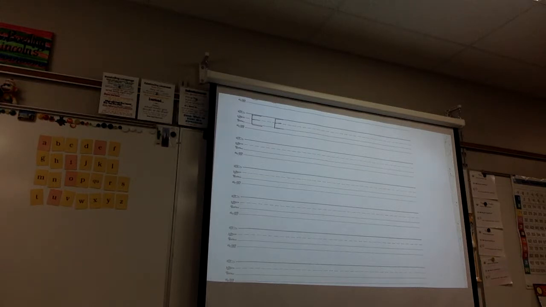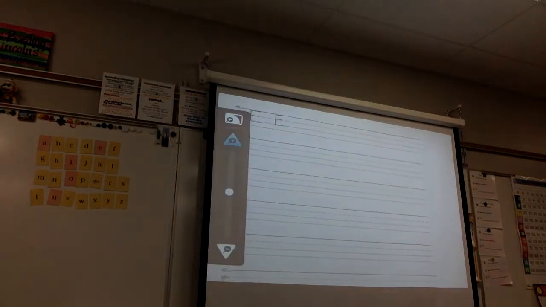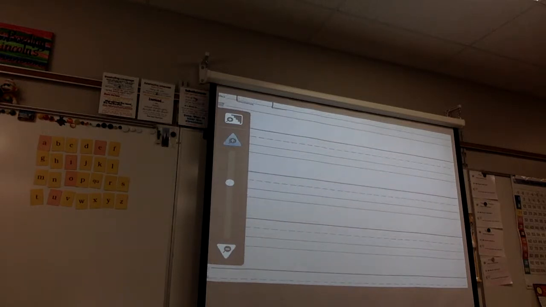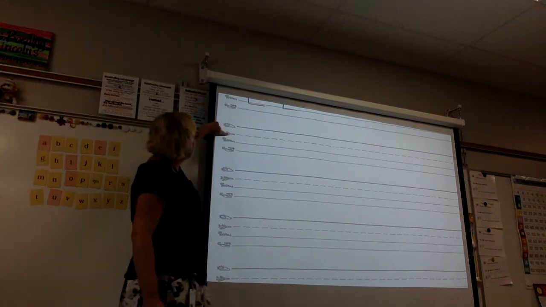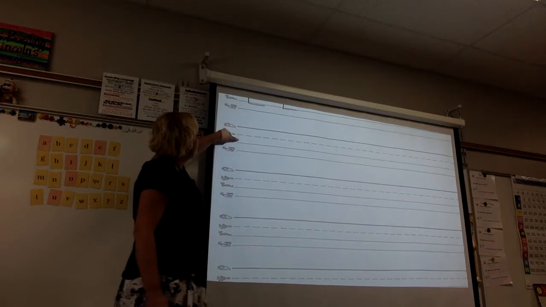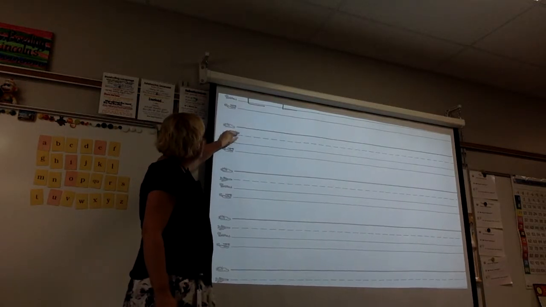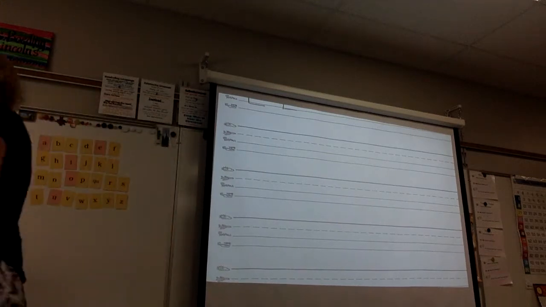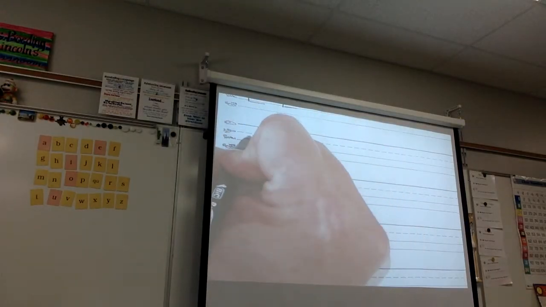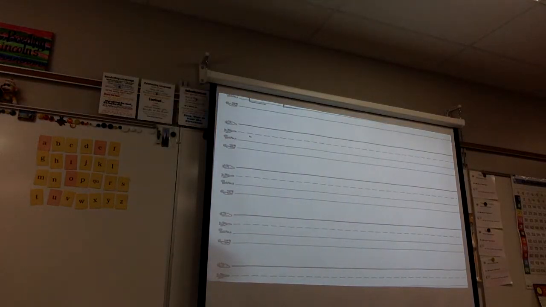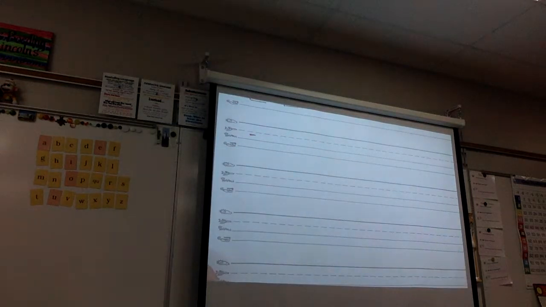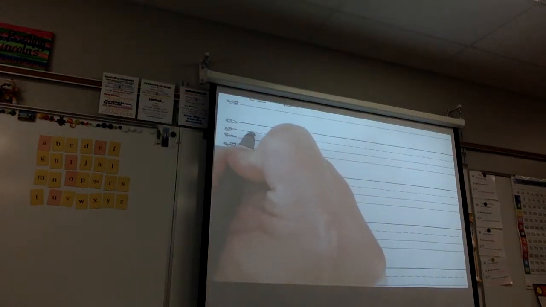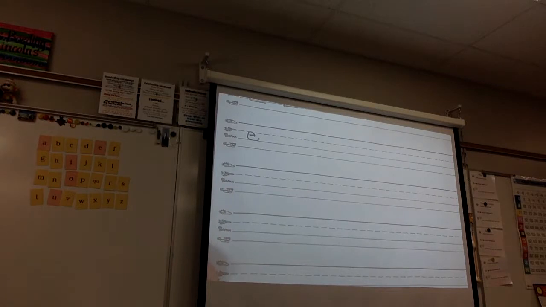For lowercase e, it gets a little bit tricky, and I'm really going to zoom in here on our Foundations paper so you can see what I'm talking about. For the lowercase e, you're going to go between plain line and grass line, in this little area under the dotted line. So you start under the dotted line, and you can even put a dot there to remind yourself of where the lowercase e starts. And you go a little bit forward, and you curl it up to plain line, back around to grass line. And there's your lowercase e.